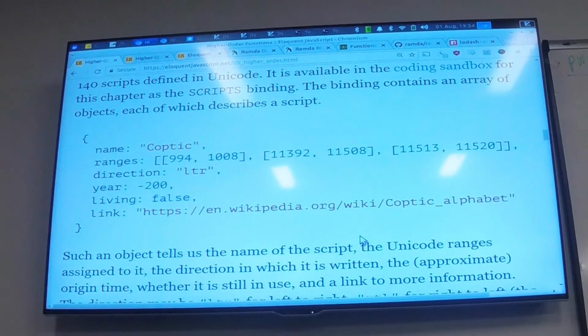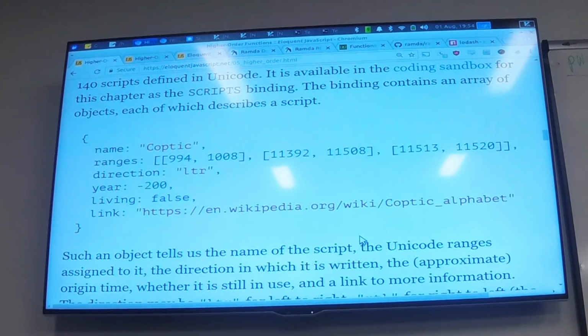We asked this question earlier on. The question was, how do we build a program? And I said, we start off by getting everything into the computer. This is how they're doing it. They started off by getting what they need into the computer, and this is the information on Coptic, right? Okay.